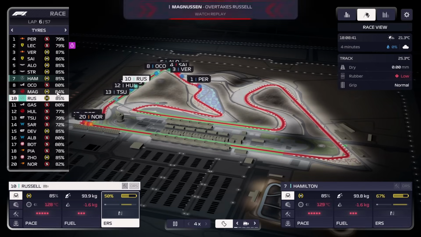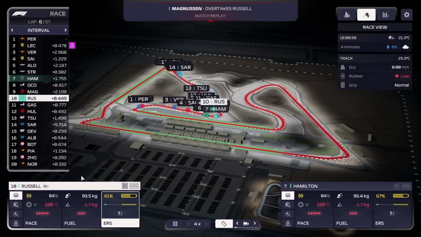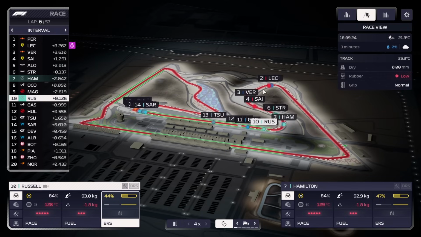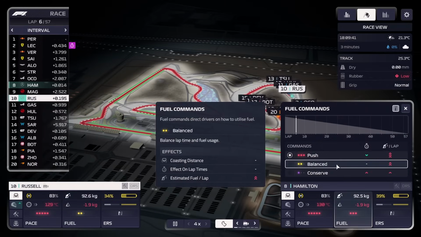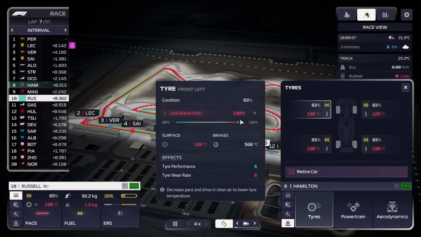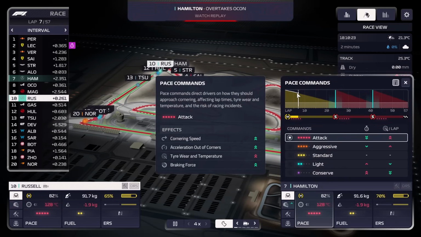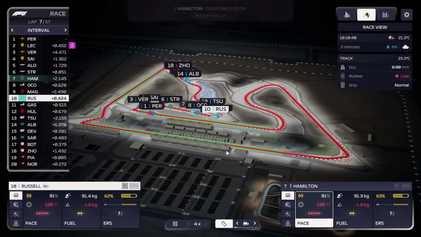Unfortunately, Magnussen is overtaking him with help of the DRS, so Russell is struggling a little bit here. But the AI is generally a lot more aggressive on the first 10 laps of the race, and as a result, you'll probably have a little bit of a rough time. But yeah, generally here, as I said, tire heating, the number is red, it might look scary, but as long as the degradation isn't higher than anticipated, the attack strategy is going to be quicker than any other strategy just from a pure pace perspective.